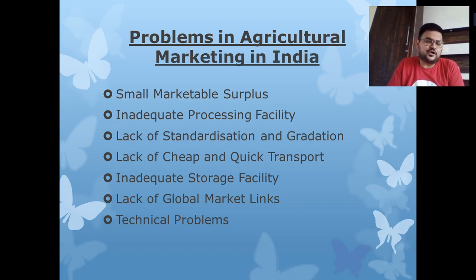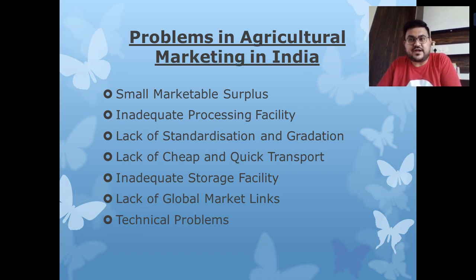A lot of crop is locally produced, locally distributed. There's no quality checking, there's no proper standardization. This is what quality of rice and what different qualities are there, and there's no proper grading also done. So because of this lack of standardization and grading, we sell any product at any price.